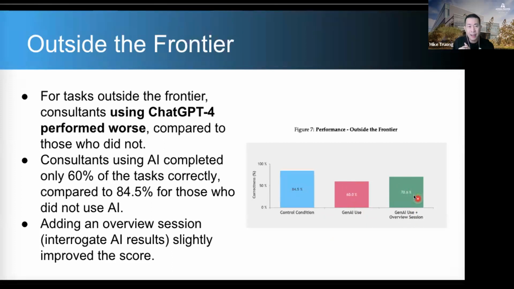I think they just explained that the AI results were further interrogated, meaning they didn't accept it at face value. They said, these are good results, but let's double check to see if these are the best ones. And I think what you're describing there is when you just generate the AI results, it may lock you into a certain pathway of thinking. And that's why, I think, if you just use the AI, even with the interrogation of the result, you can only get so far because you've already been locked into a certain way of thinking or a certain pathway of logic or rationale.